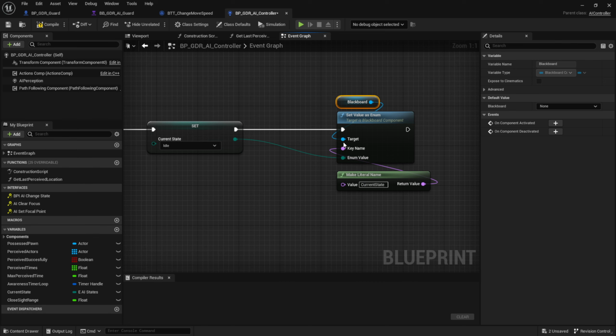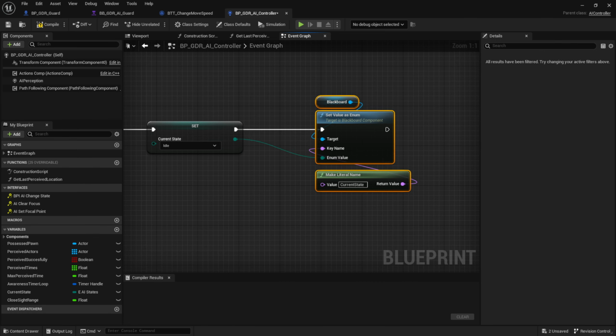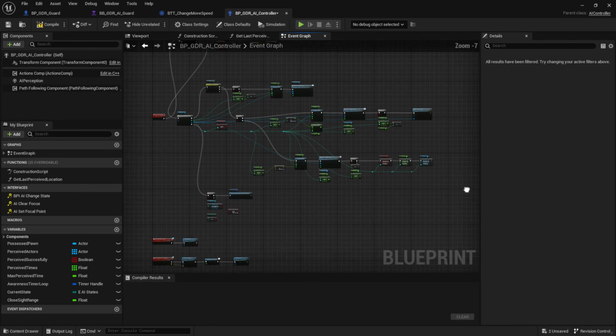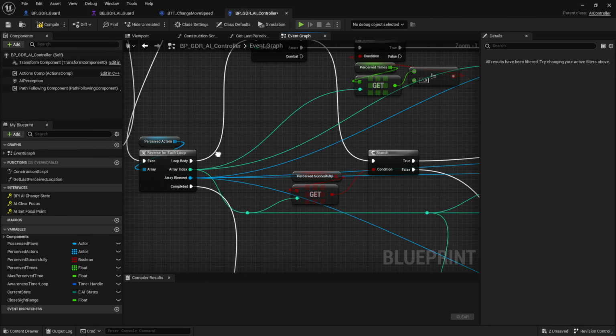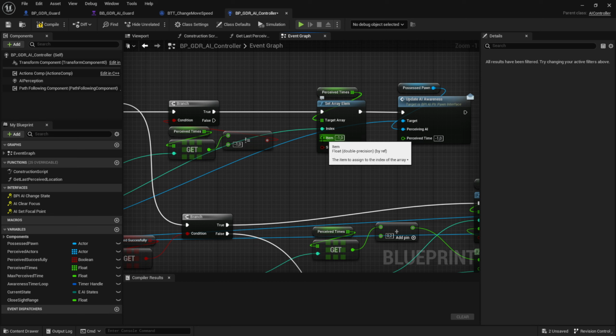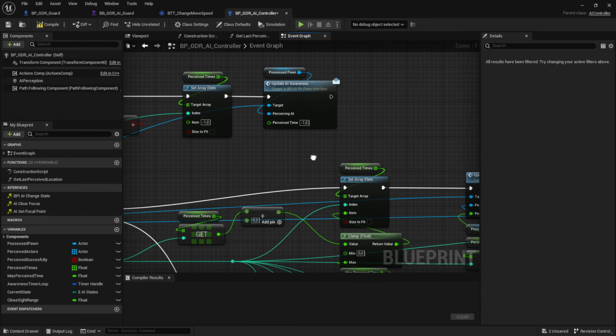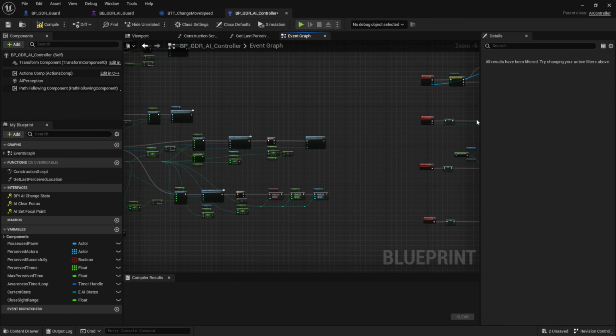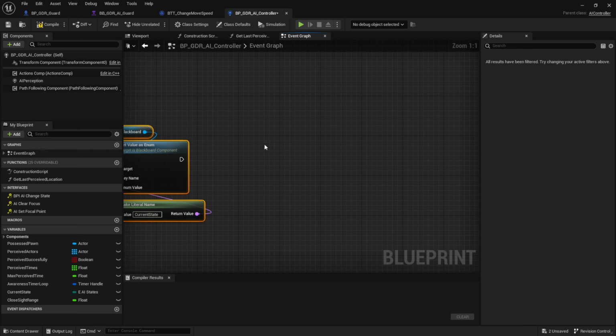After we did that, we want to make sure that we update our perceived times array. So over here, in this event where we actually update the times, if we go into aware state, we're setting all the perceived times to -1 to make sure that we can remove the widgets, but we're not actually destroying them, we're only making them invisible. And if the AI goes back to the idle state, we want to reset these values so he can start perceiving other actors again. So that's what we're going to do over here.